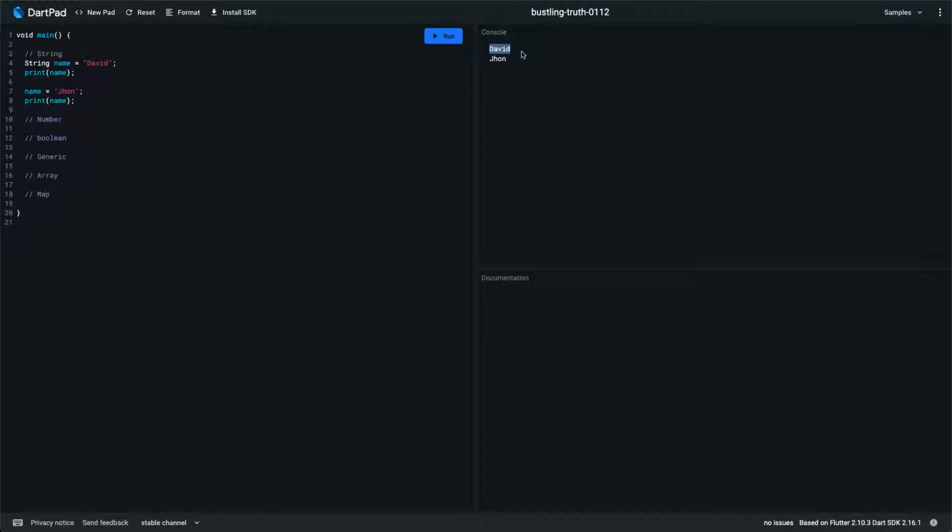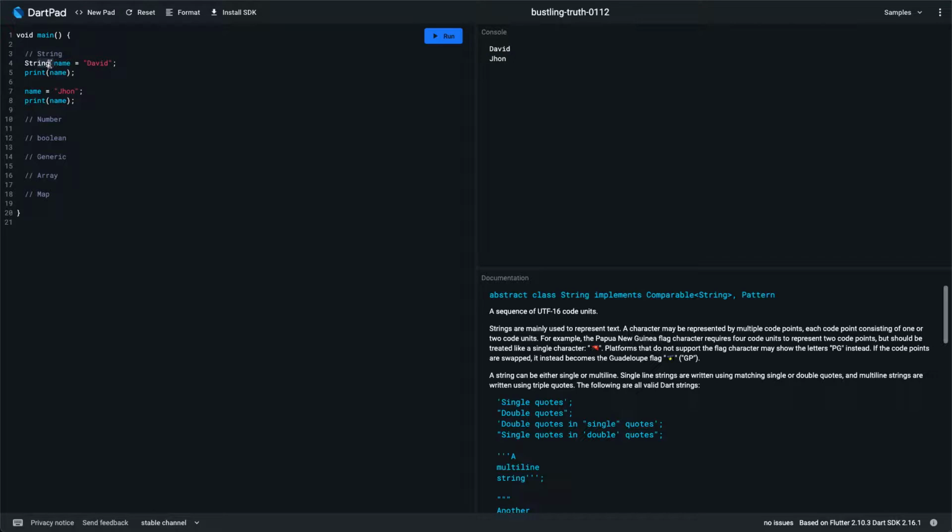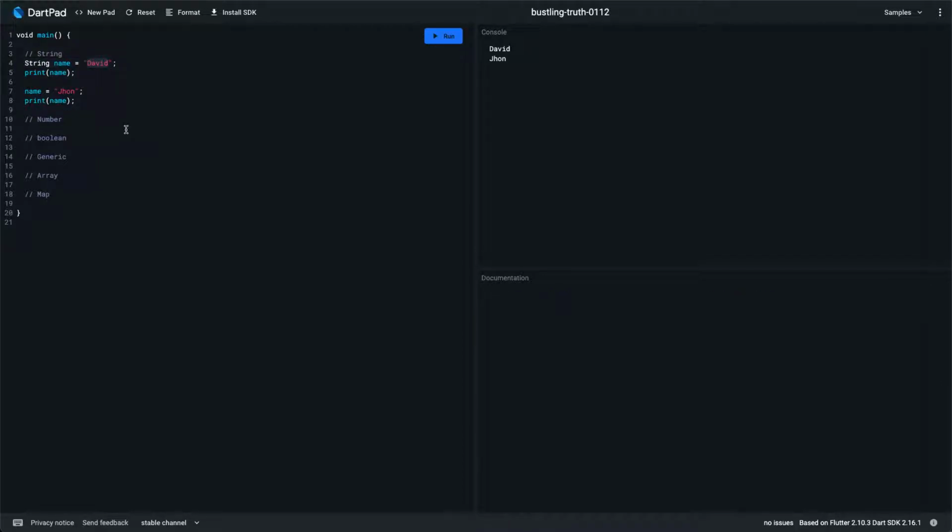Why is the first one David and the second John? Basically it's because we create the string variable on top. We create the variable on top, and it says this name is David, and then we print it in the console, and after that we reassign it the name John. And we printed it, so it's David first and then John.